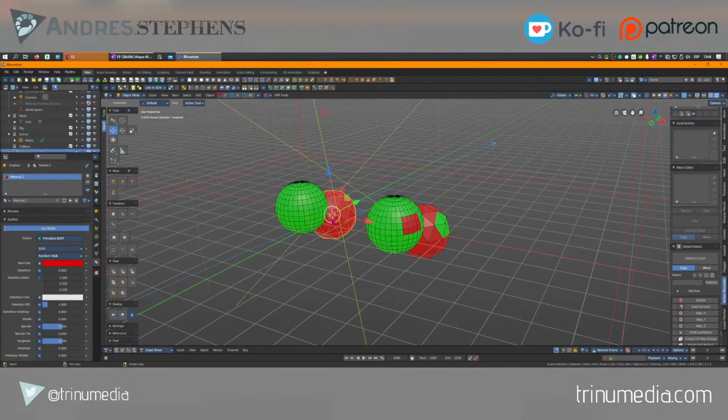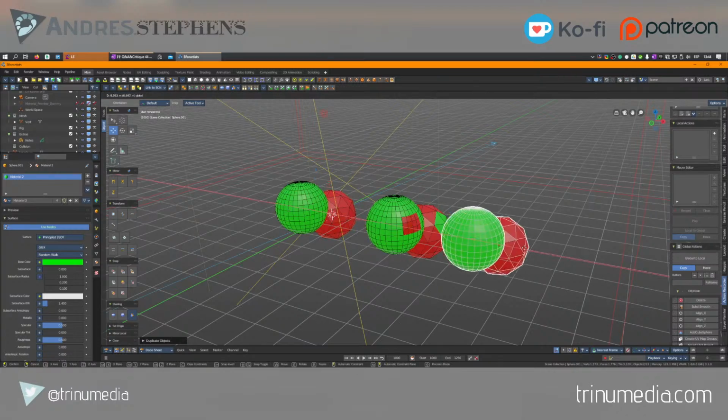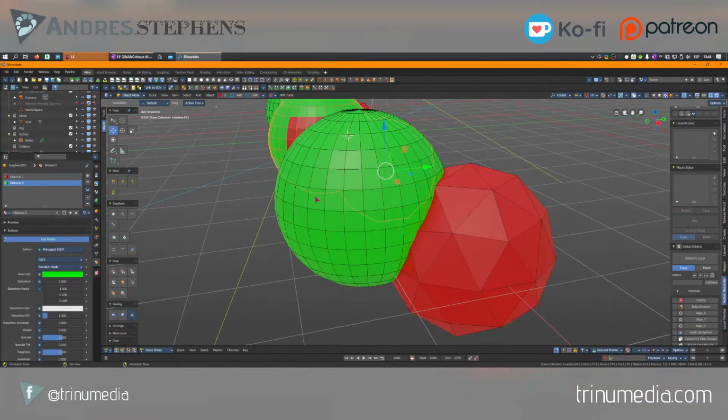Booleans work in the same way. So if I have these 2 objects together, here's the cool thing.